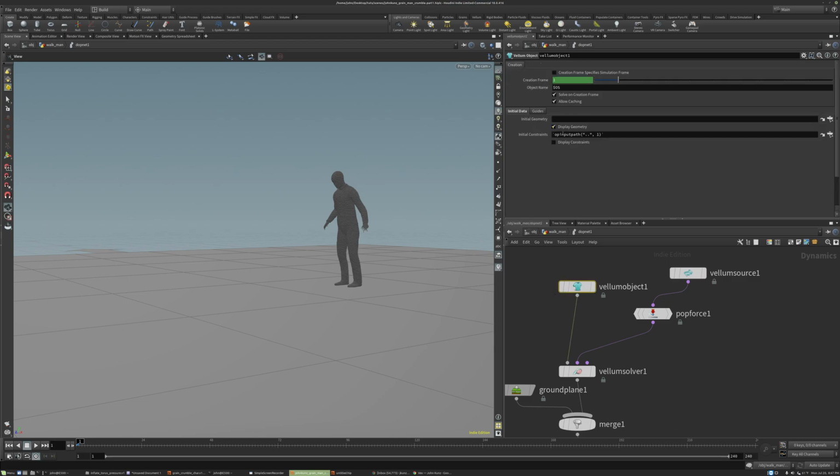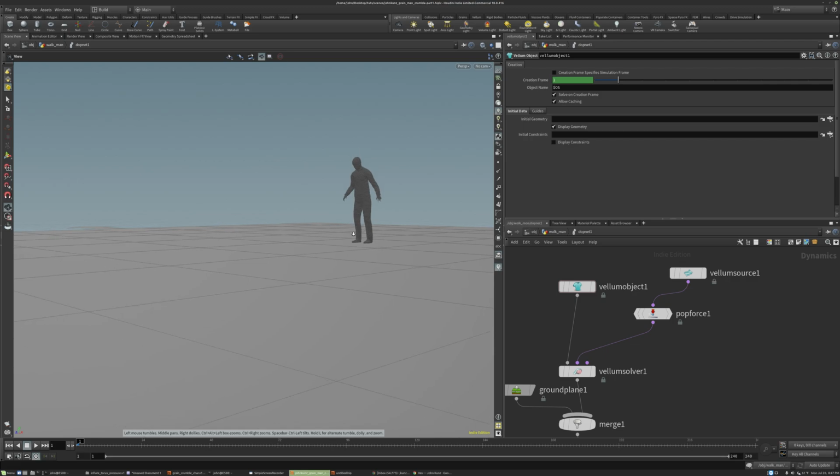And lastly, with these constraints, we don't have anything plugged into that input. We could also just delete the expression, kind of for clarity. We're not going to be using constraints for this effect or this tutorial at all. So we're just purely going to be using grains, adding attributes to them, and forces to control our entire effect.